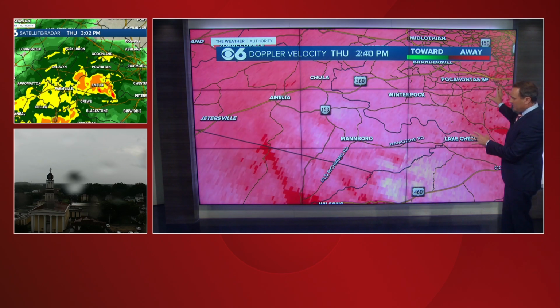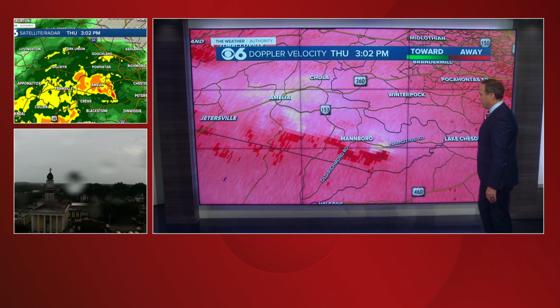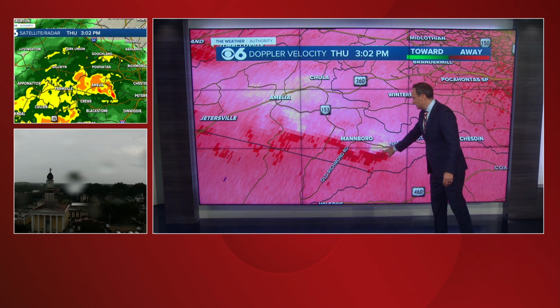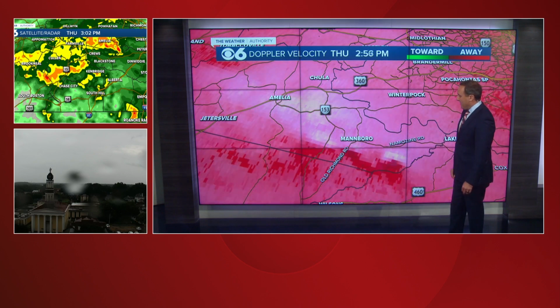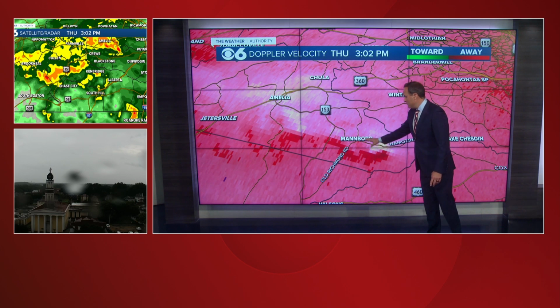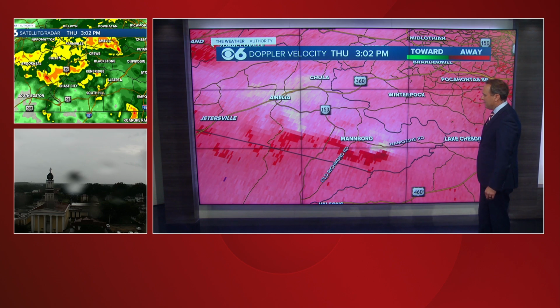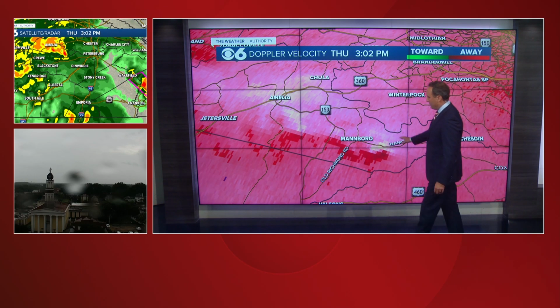So again, nothing coming into the Richmond area at this time. You've got this one circulation right there that currently does not have a warning on it at this moment, but that's a pretty strong circulation based on what I've seen so far today. So again, I think there's a potential there moving into Manborough of a developing tornado, so take those tornado safety precautions in Manborough. No need to panic about this, but there is a pretty good looking circulation there moving in just a little bit east of Manborough.